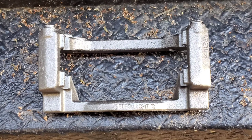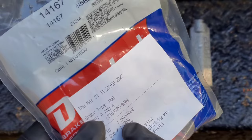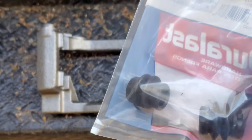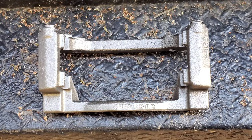So yeah, this is a kit I got from AutoZone, hence the name Duralast. You can see it right there. The sticker's in the way. Yeah, so you need this, and you also need the boot kit, which comes with four boots, but I already put two of these on the other one. That's why there's only two. So the boot kit is from AutoZone, and this next part I have not seen at AutoZone. I had to actually get it on Amazon.